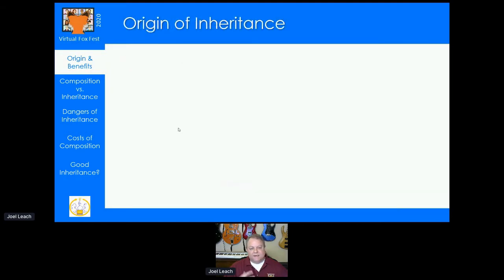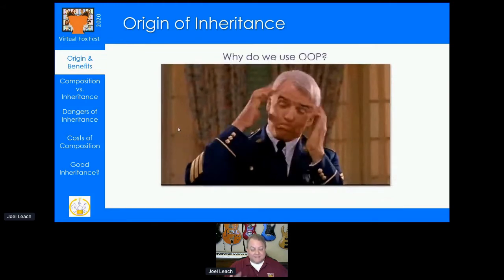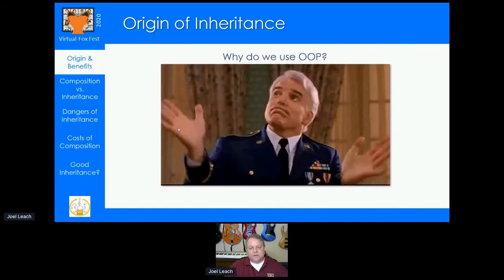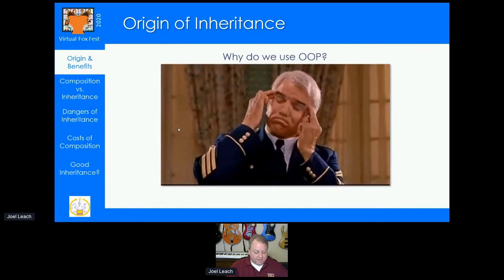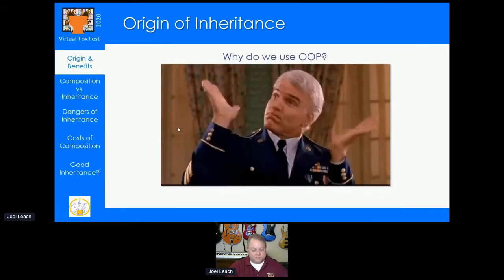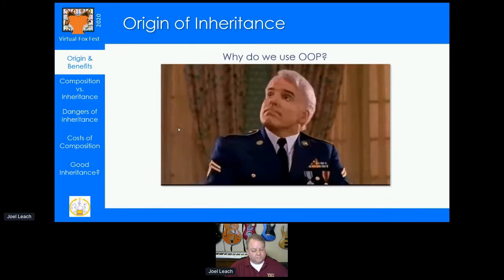So how did this idea of using inheritance in programming emerge? And to answer that, I think we first have to answer, why do we use object-oriented programming? By that, I mean, why do we collectively use OOP? Well, if you Google this question, you might be surprised, as I was, that there's really no clear answer. Sure, there's tons of information out there about OOP and how to use it, but I could not find this grand unifying statement that everyone points to as the reason we use it in the first place, the original motivation behind it all.